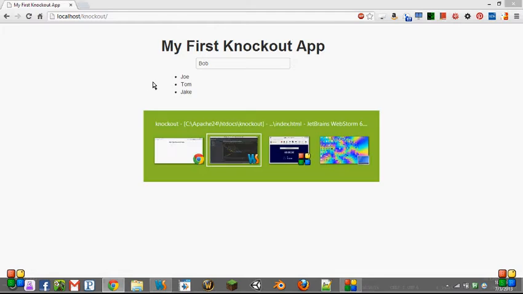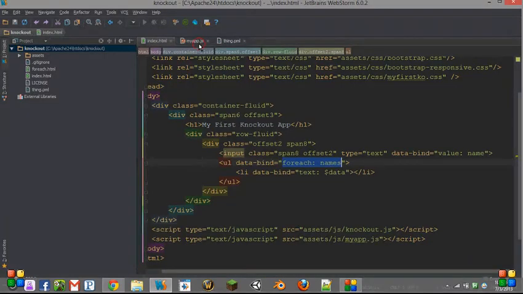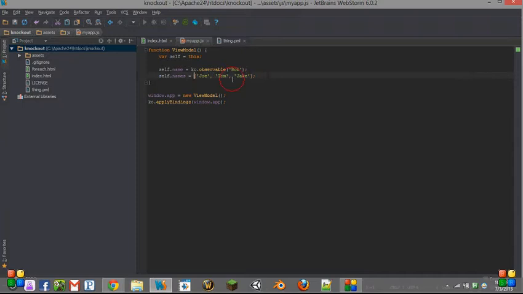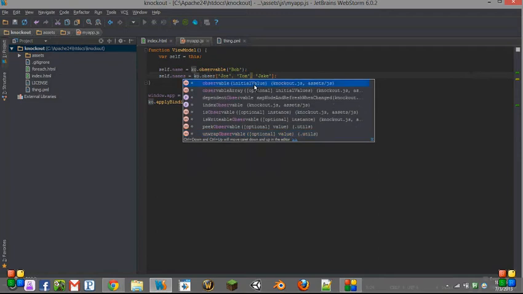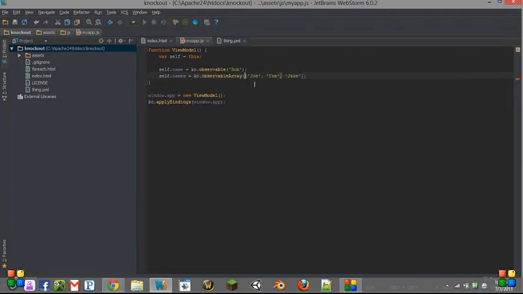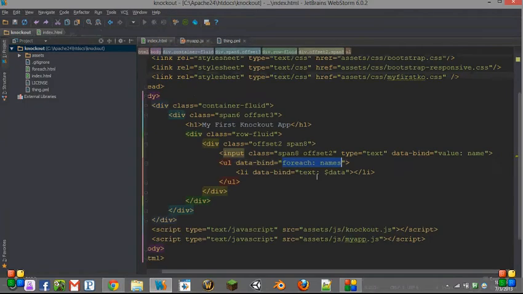However, if we were to go and change an item in our list using some sort of programming, Knockout wouldn't know that it's changed. So to do that, we have to put it in something called an observable array. Basically, an observable array is an array, but it's observable, and it has all the properties of an array. Meaning we can do things like push to it, remove items from it, and search items in it, and every time that we do one of those things, it knows about it and it updates anything that depends on this array, such as our list elements here.